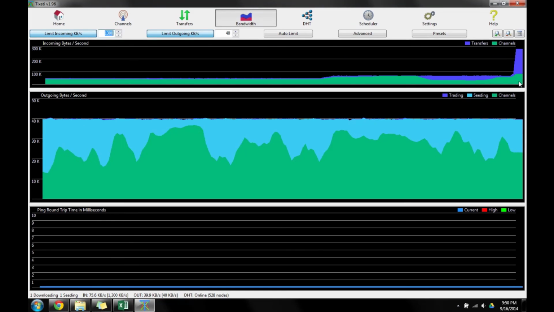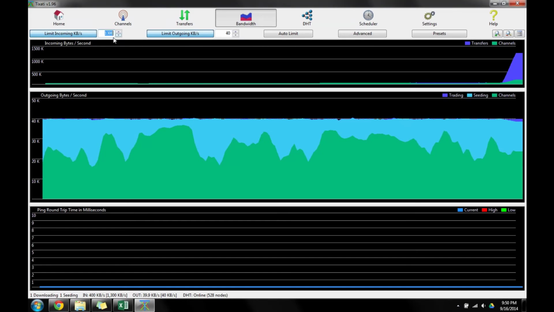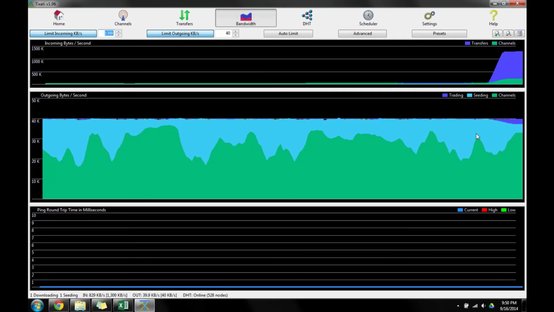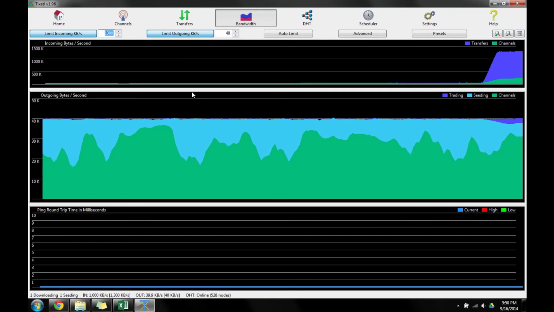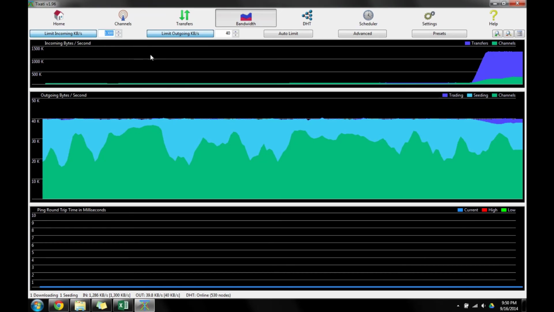And as you can see, channels only use this so much. It's not a whole lot. You can see here with my fairly decent internet speed, you probably won't run into many problems. Channels isn't really all that hungry. I'm just trying to think. Have I not covered anything?